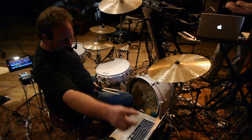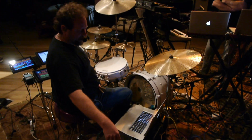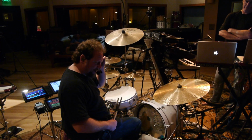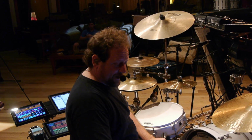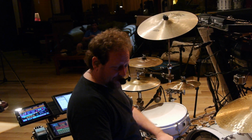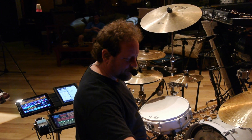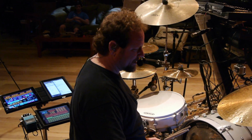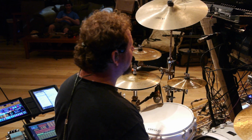And the computer that we've got down here, this one records all of our sets, which at the time that we're recording this, we're getting ready to release our 500th set online. We've recorded over 500 shows, and we're really proud of that. And so that's always recording our own individual mix of that. So I think that covers everything on our zone.